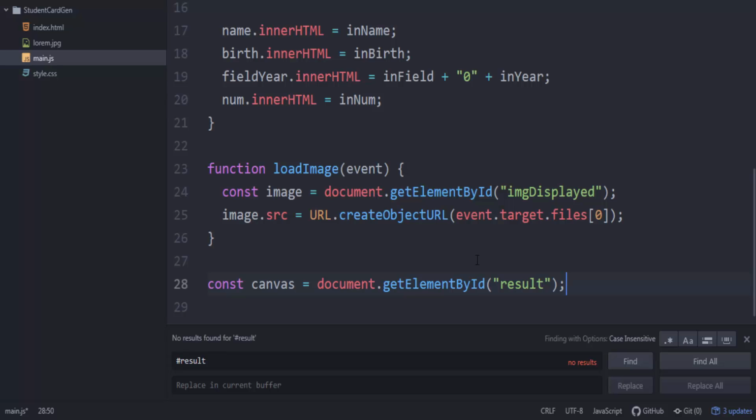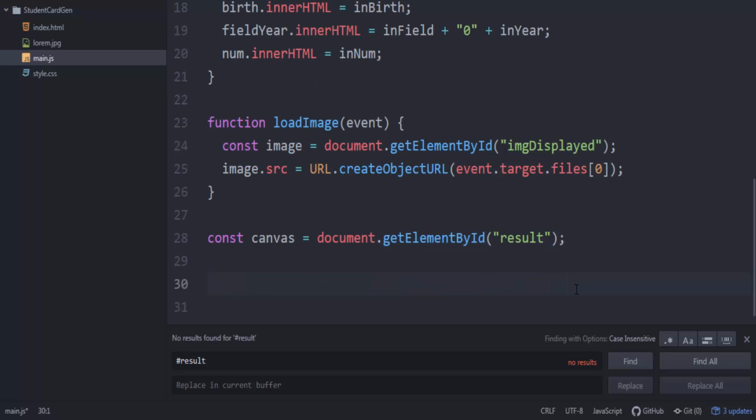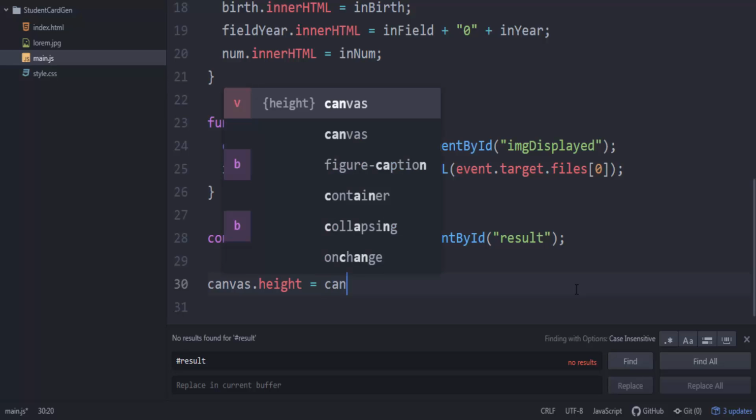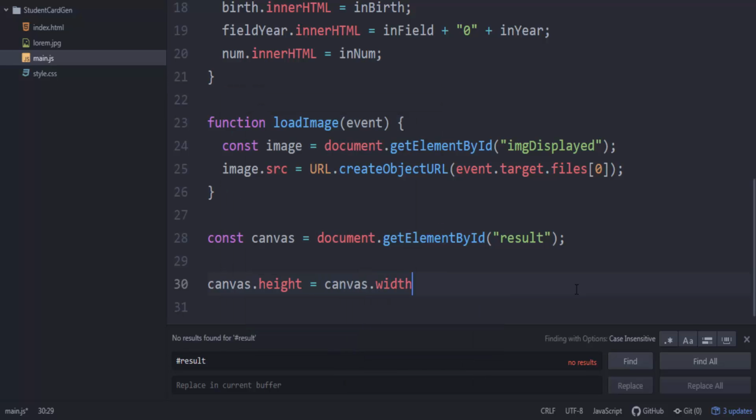So I'm gonna set the canvas height to canvas width divided by 1.616. So I'm gonna say canvas.height is equal to canvas.width, and that divided by 1.616.